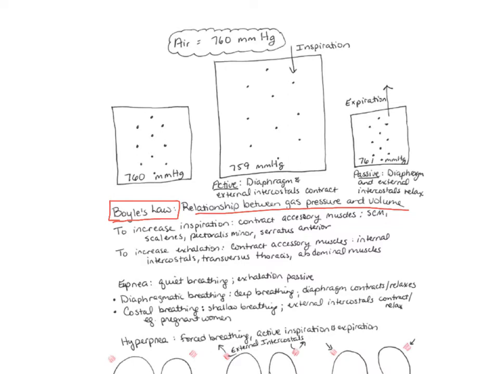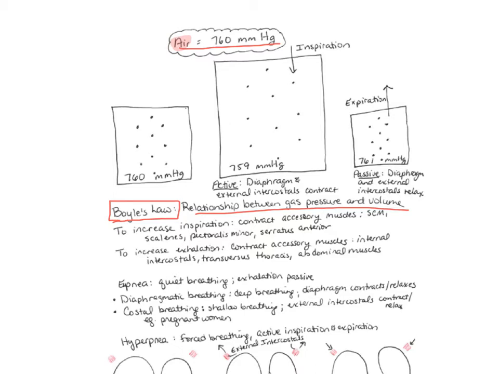So gas molecules exert a pressure when they're in a container. So even in the environment, we have this huge container with all this air, and it exerts a pressure in the environment of 760 millimeters of mercury. These gas molecules are bouncing all over the place. They're bouncing against each other. They're bouncing against objects, and they're in this container. And they exert a pressure of 760 millimeters of mercury. There's a whole bunch of gases. It's nitrogen, oxygen, carbon dioxide, and then water vapors. And all of these molecules are just bouncing against each other.